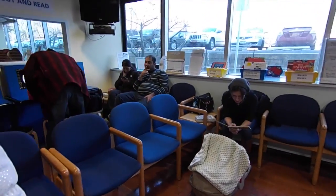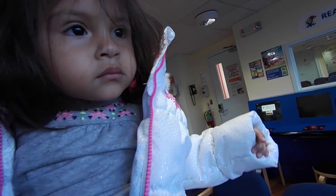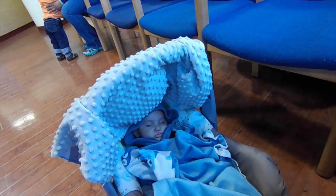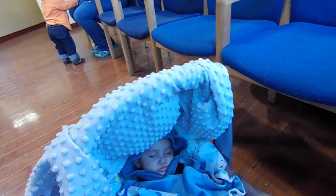Simon, Angelica? Okay. Nina? Is that mommy? Hi. The baby. Yes, that's Cal. He's sleeping. He's sleeping with Cal. Bye-bye, he's sleeping. Bye-bye, Cal. That's what Cal looks like before his shots. And this is what mommy looks like before Cal's shots.